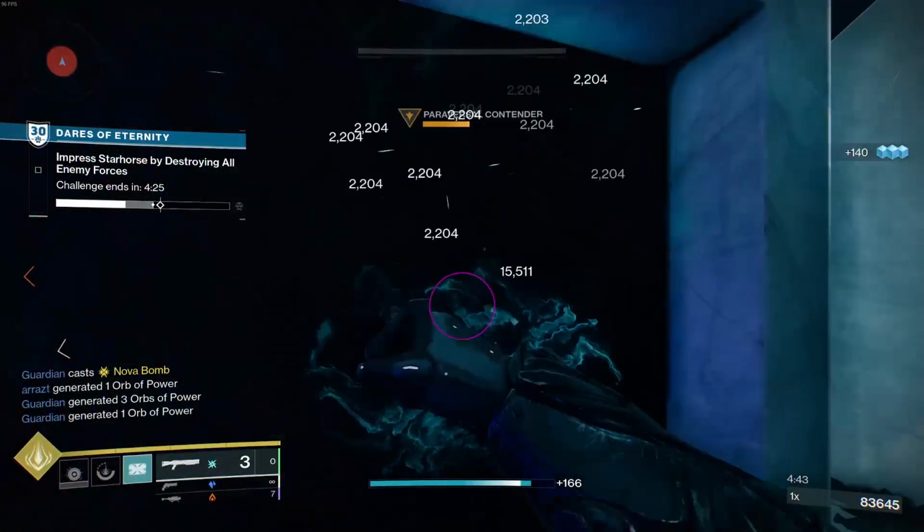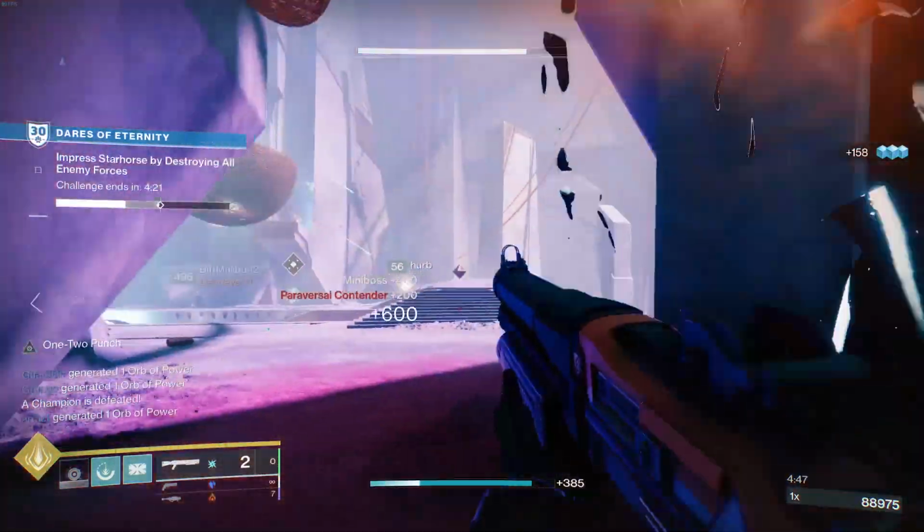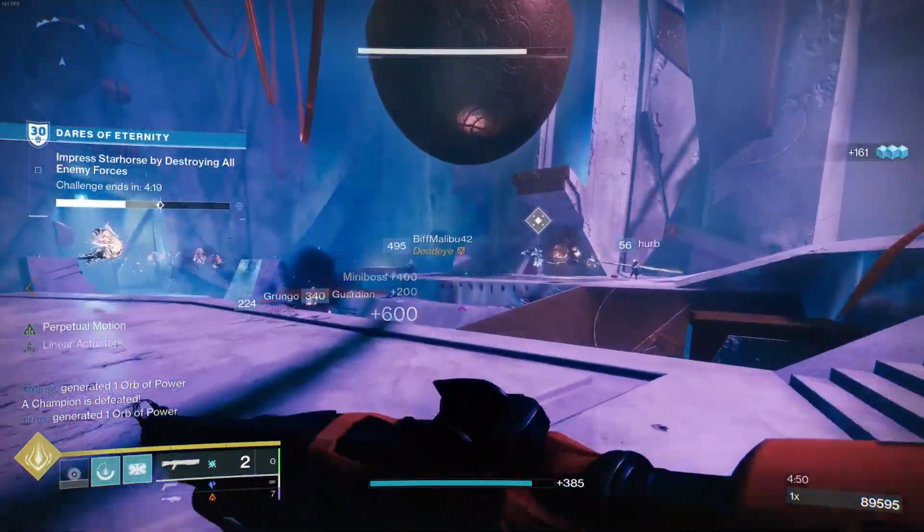So try one tap this thing. So there's the 1-2 punch. You can see 15,000 damage. You can go back out for a sec. Right, there we go. And the thing is, you can spec into more perks with 1-2 punch.